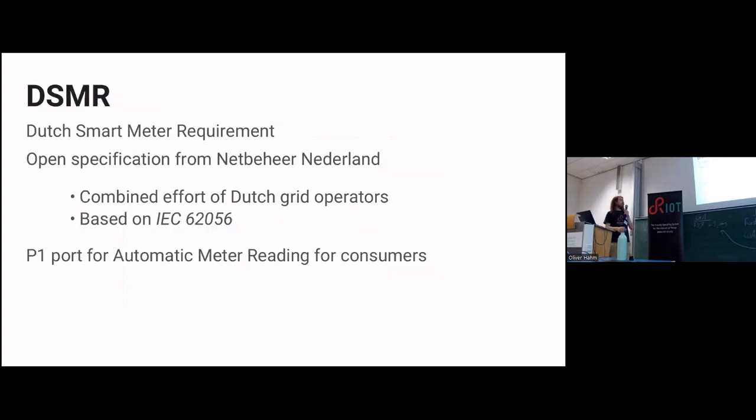The interesting thing, though, is that this is all specification based. It's from Netbeheer Nederland, a group of grid operators from the Netherlands doing some combined effort to get this working. That's very nice. It's based on IEC 62056. You don't have to remember that number. Just assume that whenever there's an IEC number in this specific case, it's always this number. I'm not going to bore you with those numbers.